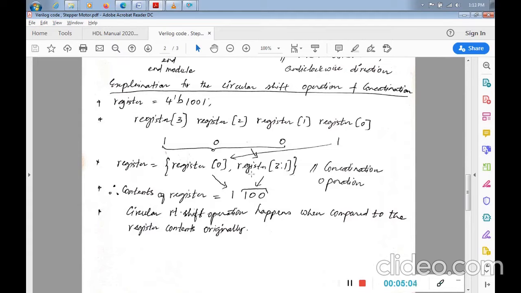Here first the value in the 0-bit is taken, and then the values of 3 to 1 are taken. So an appending operation is happening, which is called concatenation. If you compare your data 1001 and your final value 1100, you can see there's a shift happening, a circular right shift.